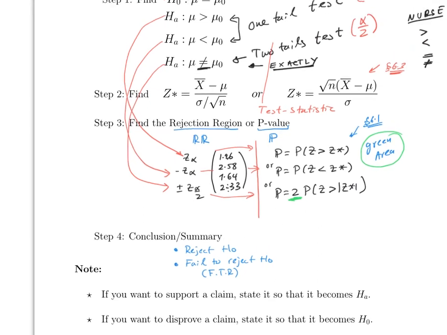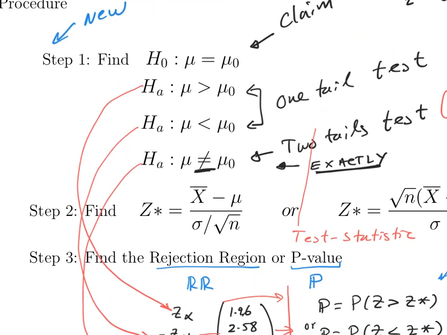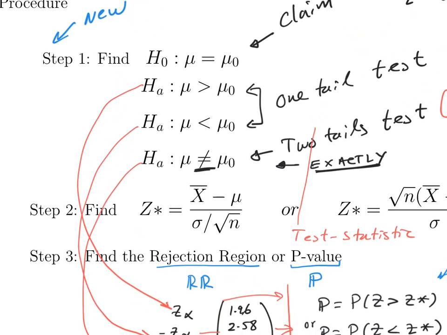Now, let's go back to the beginning so to see why this is very important. Okay. So if you reject this, which is the claim, then automatically the alternative is true, but the opposite is not correct. And this means by opposite, if you fail to reject this, it doesn't make it true. It just means that you don't have enough evidence to reject it, but it doesn't mean this is true.